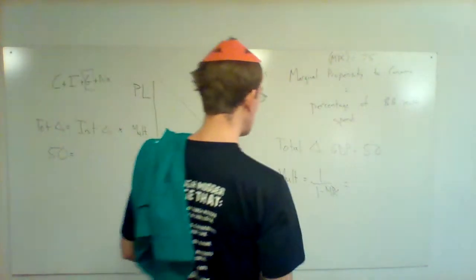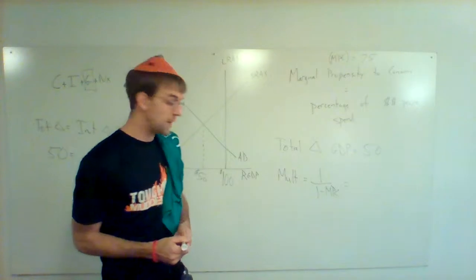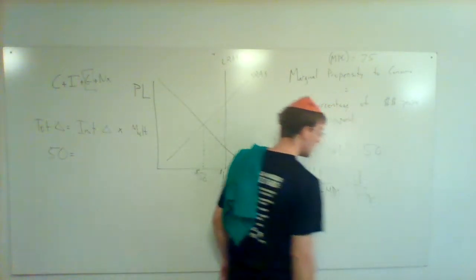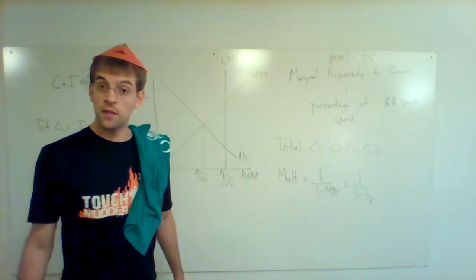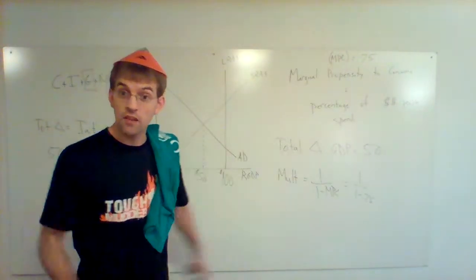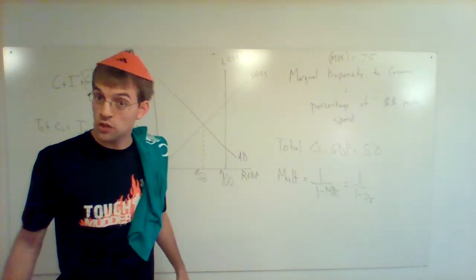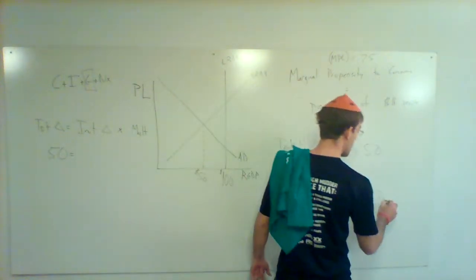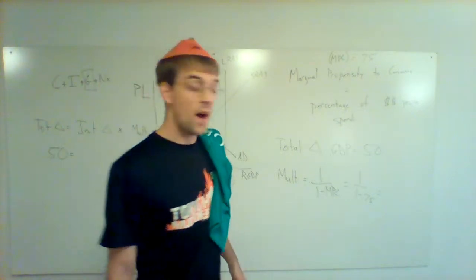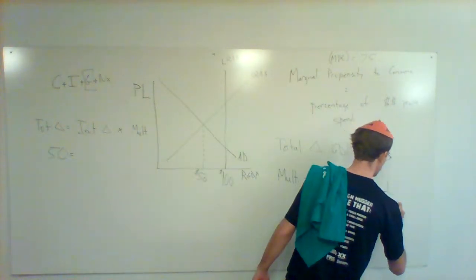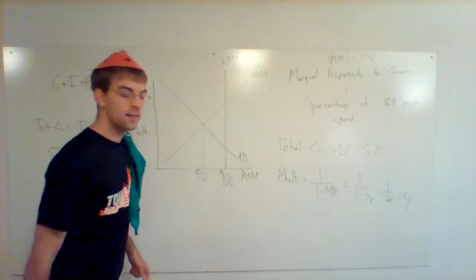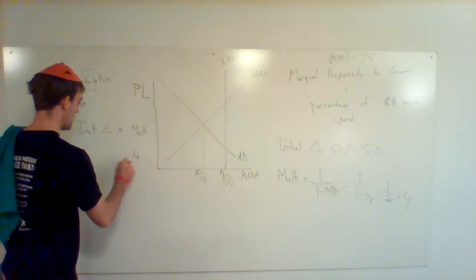Okay, so here's what you've got to do. So I've got my marginal propensity to consume. 1 over 1 minus 0.75 is my formula to get my multiplier, to figure out how much additional spending, how much of a boost I get from my government spending initially. I've done this many times. 1 over 1 minus 0.75 gives me 0.25. So 1 over 0.25 equals 4. All right, I'm with that. And so I got 4 here.